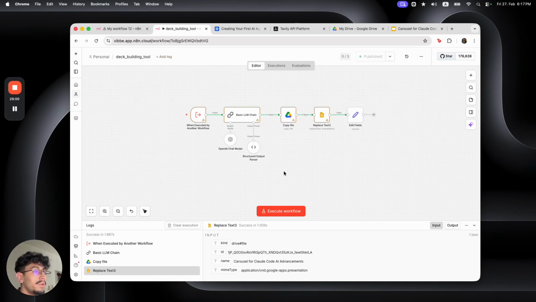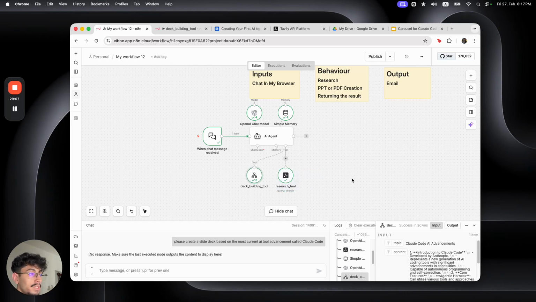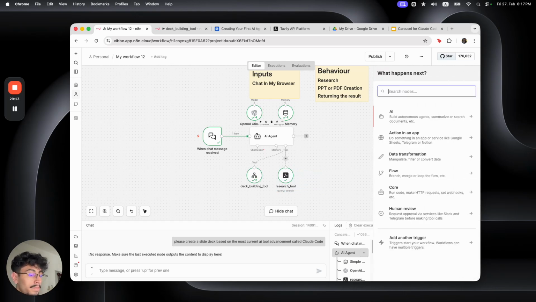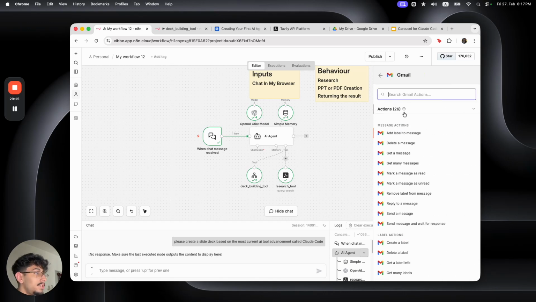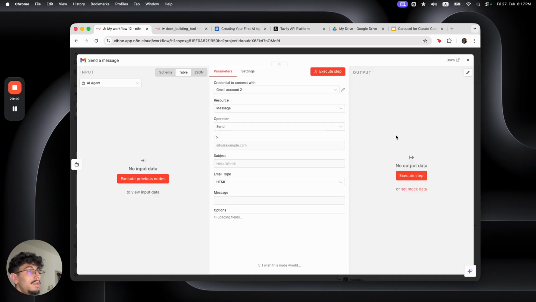Now if we go back here, what we have working is a research tool and a deck building tool. And the last part we wanted was the email. So we'll go here, go to Gmail and look for send a message. I'll send it to myself.